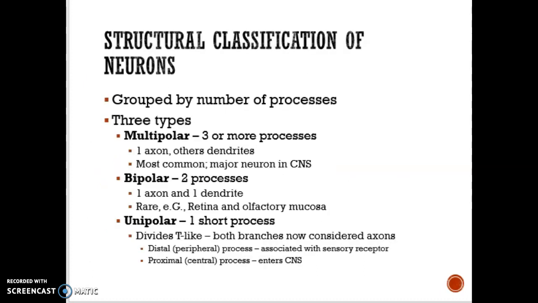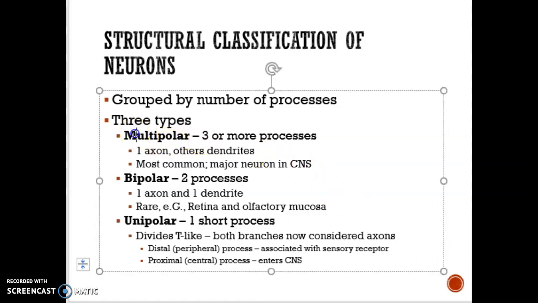All right, 3 different types of neurons. We've got multipolar neurons, bipolar neurons, and unipolar neurons. If they're multipolar, they're the ones that I showed you earlier. These are probably the most important. They're the ones you're going to see mostly on your exam. A bipolar is only 2 processes, and a unipolar is only 1 process. Now, what I mentioned earlier is that anytime you have an axon, the largest structure that comes off is always the axon. So therefore, if there's only 1 structure that comes off, that is called an axon. If there are 2 pieces that come off, the biggest one will be an axon, the other one will be a dendrite. And then multipolar, always 1 axon, and then a whole bunch of dendrites.